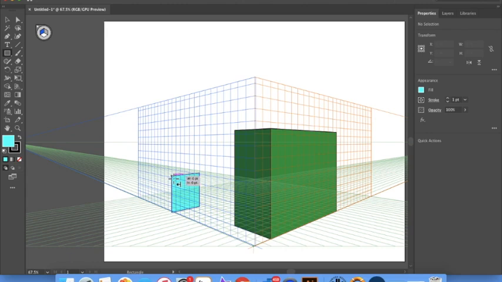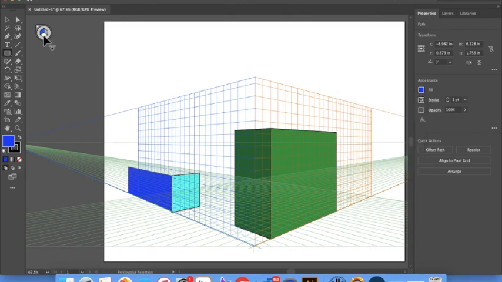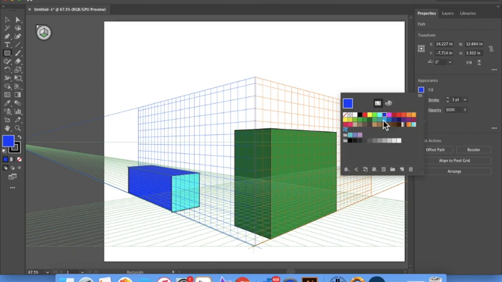Click on the left side to draw the left side of the building. Make it a different color for a little bit of shadow. Now you'll also be able to see the top of this building since it is below the horizon line. So for the top, click on this part of the square. Start at the corner. Click and drag to the end of the building. There we go. Let's make it a little bit lighter.